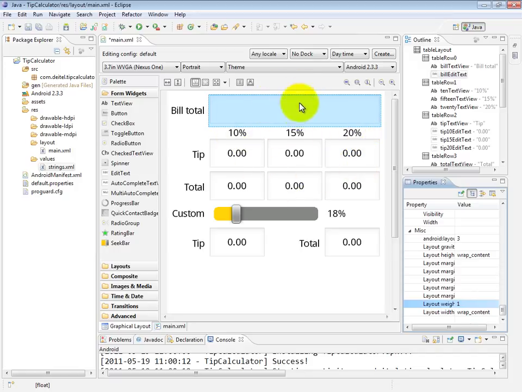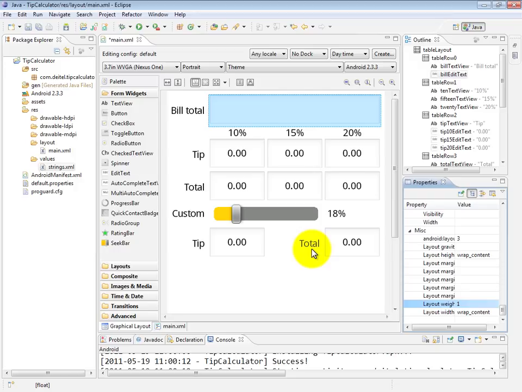This edit text that spans 3 columns will simply continue to span 3 columns. Down here, when we set the layout weight to 1 for the seek bar and this rightmost text view, because the seek bar occupies 2 columns, it will continue to be the width of 2 columns, and the text view will continue to be the width of 1 column, but they still have equal importance. The only reason that the seek bar takes up more space is because it was told to span 2 columns. And then finally, for the 2 edit texts and the total text view in the bottom row, again, we're going to say that they all have equal importance.